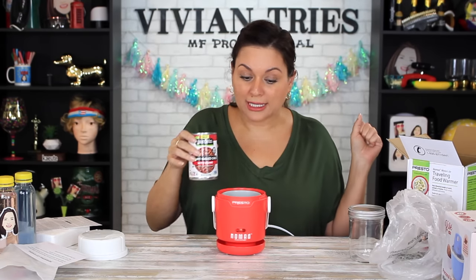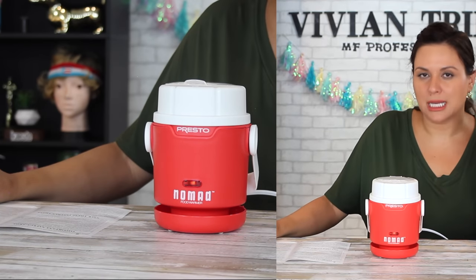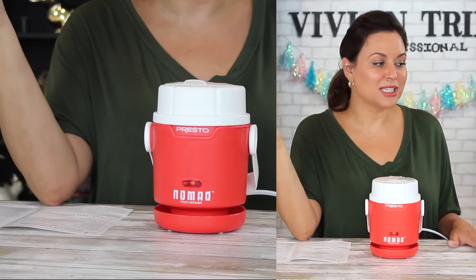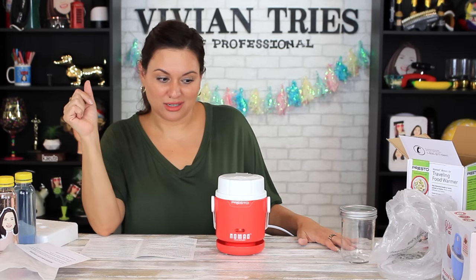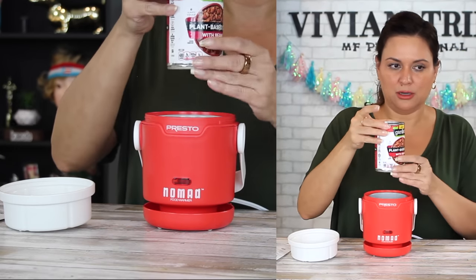I'm just going to open it and put my chili in there and see if it gets hot. I didn't see any warnings about not putting metal things in here — use at your own risk. That is hot, hot. It gives me a lot of warnings about electrical shock. Now I'm so scared to open it because I put a can in there. Don't put a can — just use the damn jar. For the price, no. If this was like 10 or 12 bucks, then in case of emergency, plan ahead at least three hours so your food can be hot. Why is it hot on the outside? I read somewhere it stays cool — it is not cool to the touch after only 10 minutes. The jar is warm, but it's really going to take about three hours. Let's pass on this one — it's too much work.